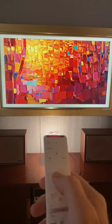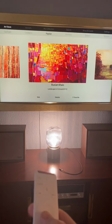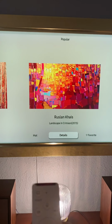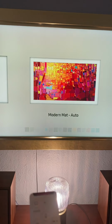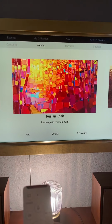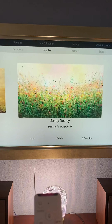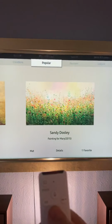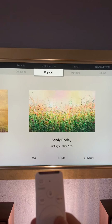And oops, I'll try it one more time. I think I didn't wait long enough. Okay, so I clicked it one time and you can see you can change the mat, you know, if you want a thicker mat or no mat at all, you can do that. You can change pieces of art by going through all these selections. But if you want, you can also have different genres you can choose. I press the up button and you see it's in the popular mode, popular art.